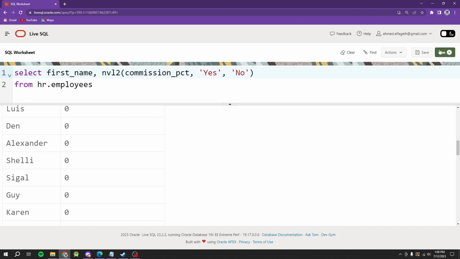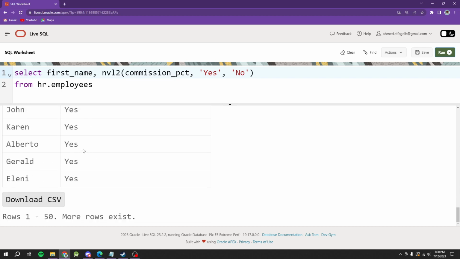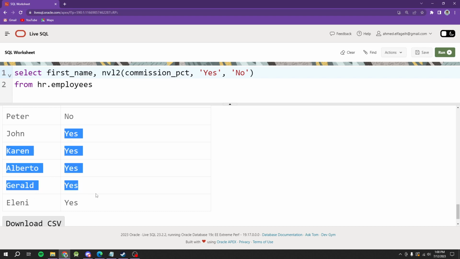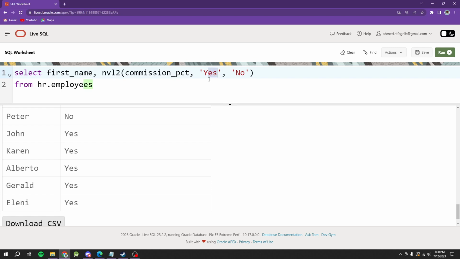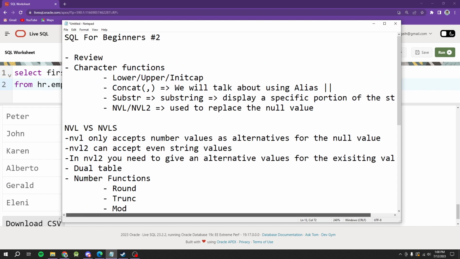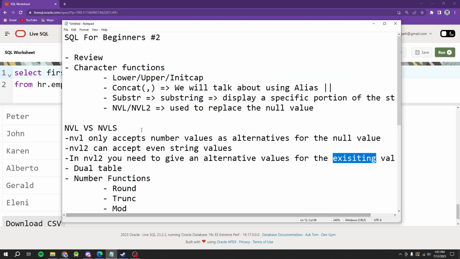So here I have a yes value for the existing values, because we know that these employees take commission, but I don't want to display their commission values. I want to display this one. So here in MVL2, you have to give two values, one for the existing value and the other value here, which is no, for the null value, right? I hope that made sense.